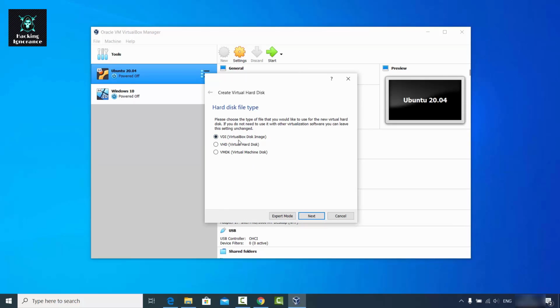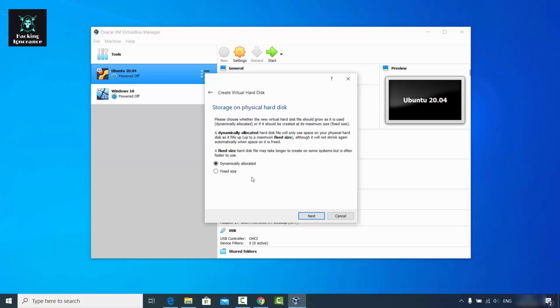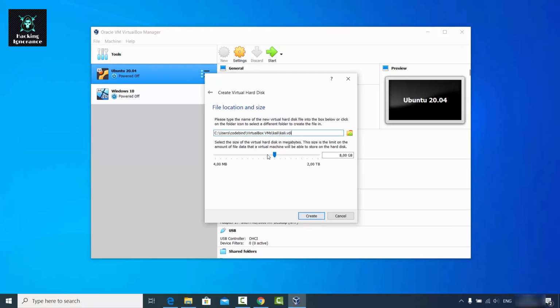Now for the hard disk file type, I will leave it as VDI, which is virtual disk image, and then click on next. And for storage on physical hard drive, I will leave it as default, which is dynamically allocated. If you want to read more about dynamically allocated or fixed size, the description is given here, so you can read more about it, and then click on next.